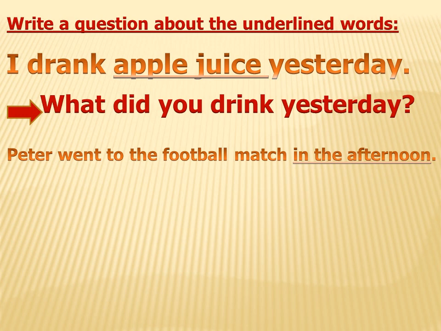Let's move to another example. Here, I want to ask about in the afternoon. Peter went to the football match in the afternoon. So, first, underline in the afternoon. Ask yourself, which question word should I use to ask about the afternoon? Yes, super. When? After the question word, the auxiliary verb.